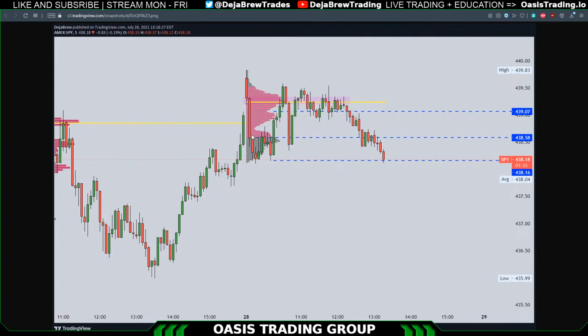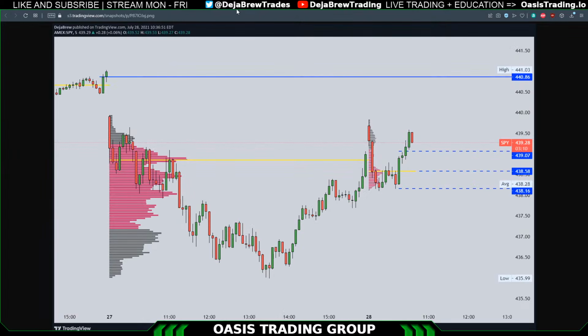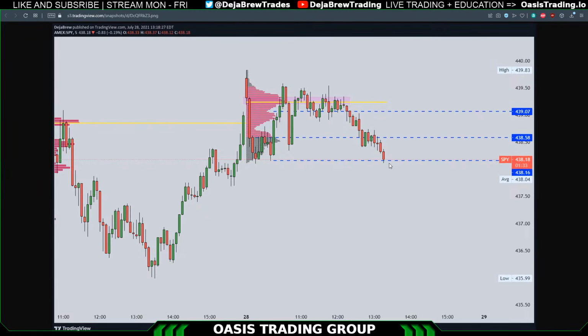So then we have the loss of the value area low, the loss of the gap. So this starts to show you that it's kind of bearish here. If you guys remember from the first screenshot, that is the initial balance low. So the first hour of the day, that gives you the value area low, and now that is acting as kind of your target off of that pullback, and it's also acting as a slight support here moving forward, okay?